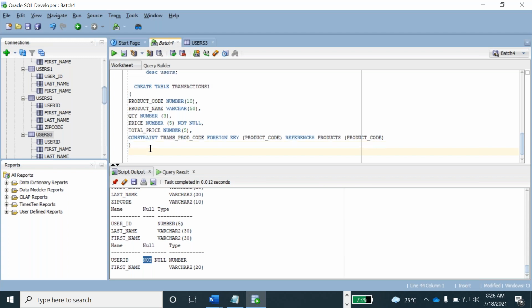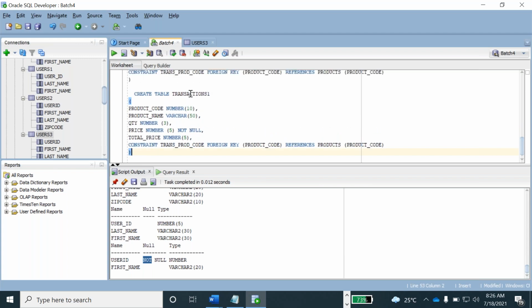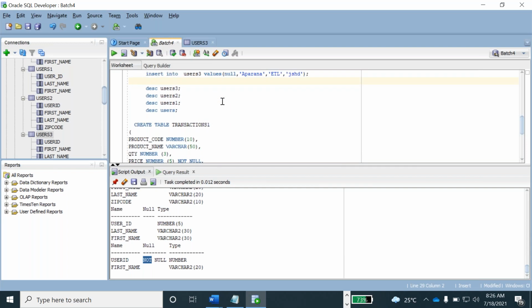So for a foreign key, no need to define it separately. Users 4, I'm going to create the user 4 table. What are the columns there?